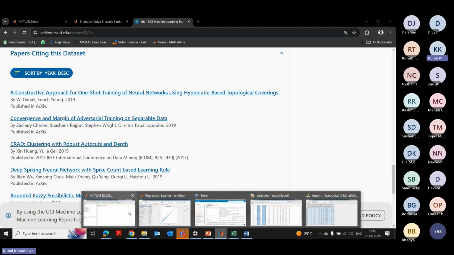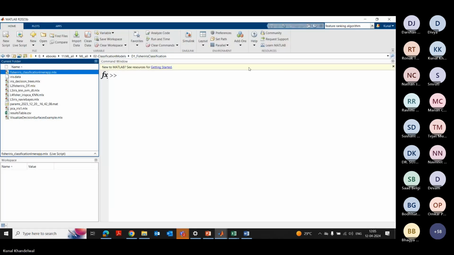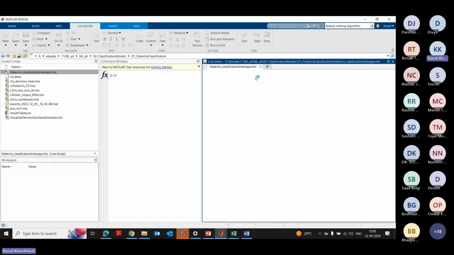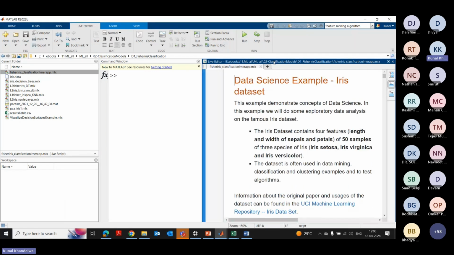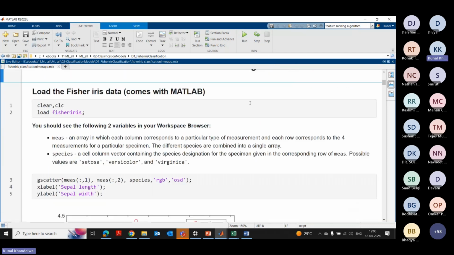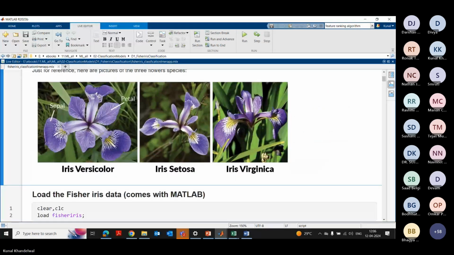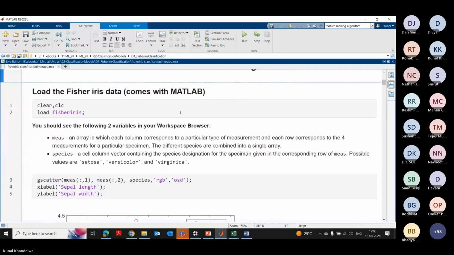Now, MATLAB also has these datasets built in as shipped examples. All those codes have already been shared with you, and now I'm trying to use a MATLAB live script here. So either you can use this machine learning repository to download the dataset, or the dataset also ships with MATLAB.